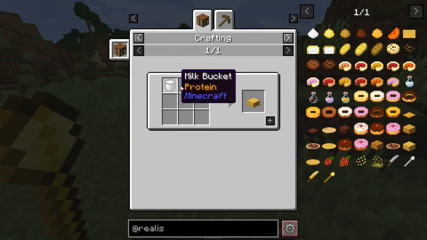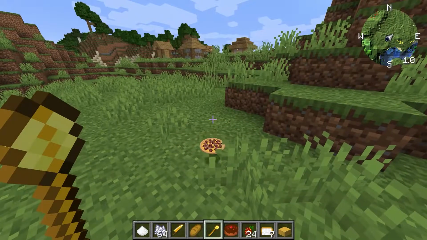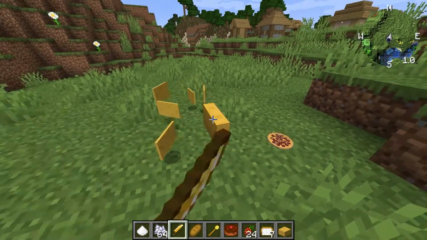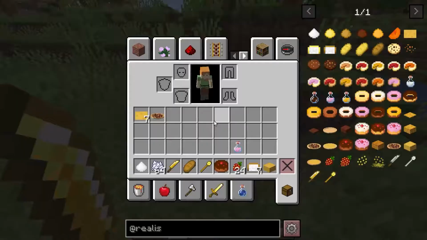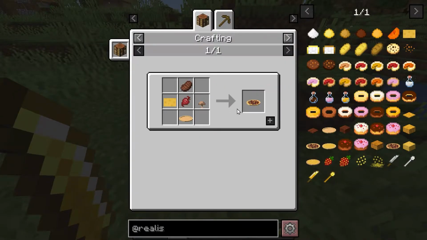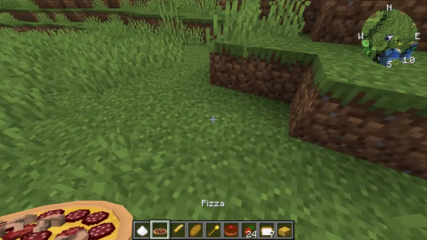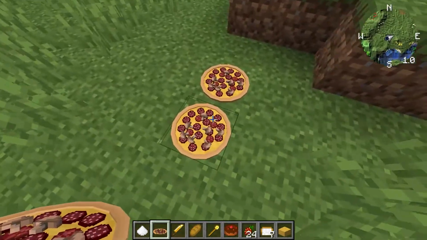Also make the cheese block with milk, mushroom and egg. That also you need to cut the slices. You can make a raw pizza with a raw flatbread, beetroot, mushroom and a cheese slice. That gets you the pizza. Place the pizza on the ground.